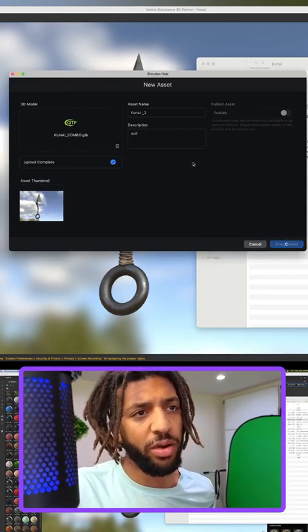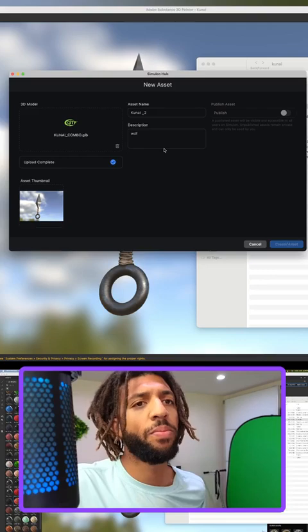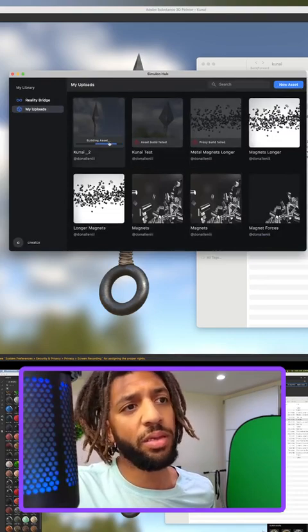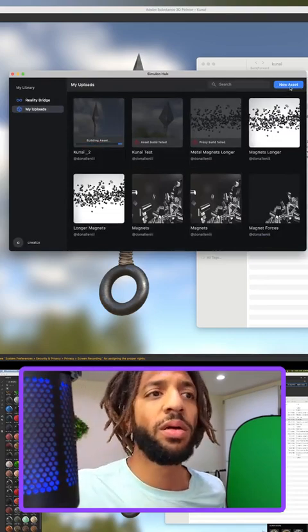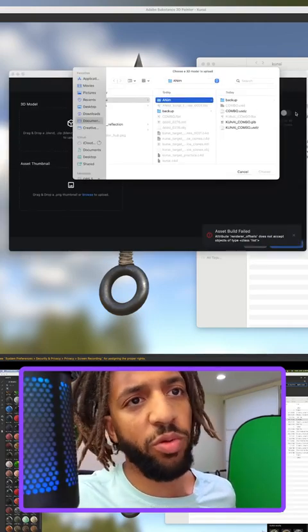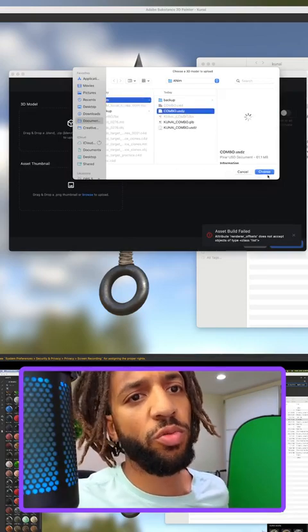All right, see if we can create an asset there. Okay, it says building asset, so maybe that'll work. I'll also upload the other option, the USDZ file that seems to be working. This one was working.